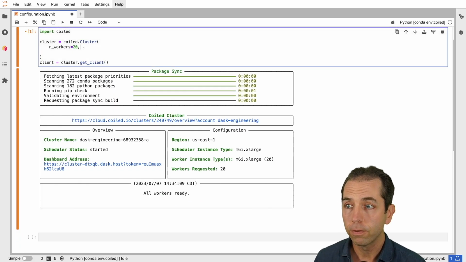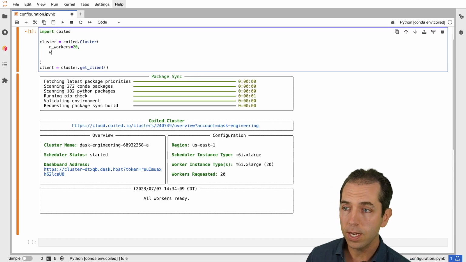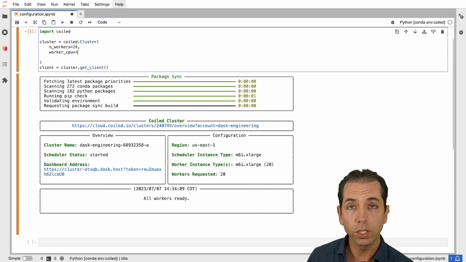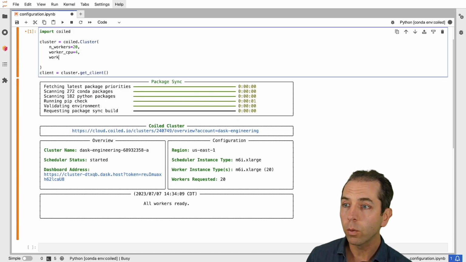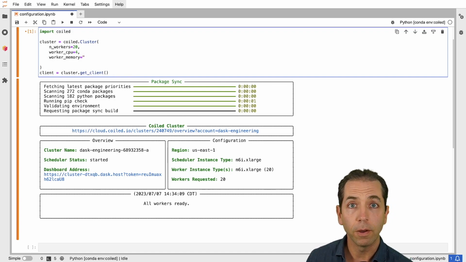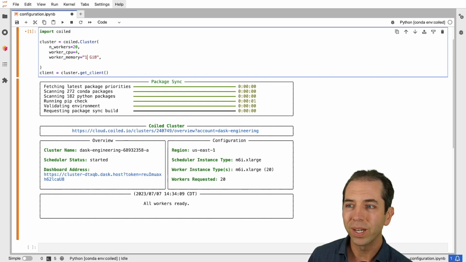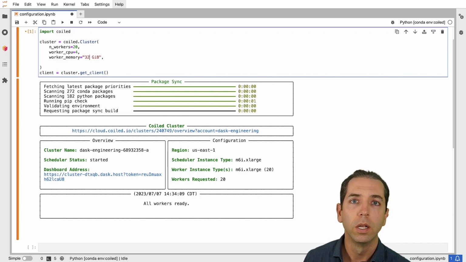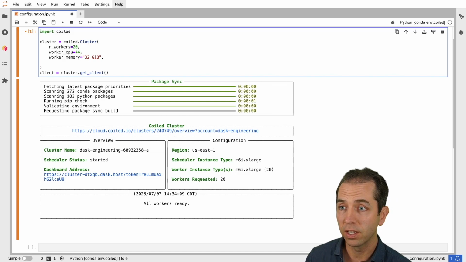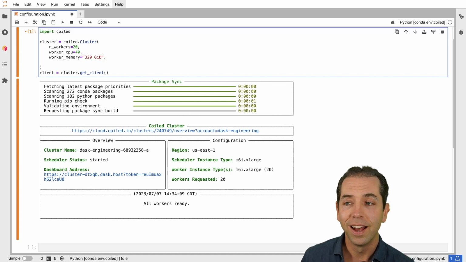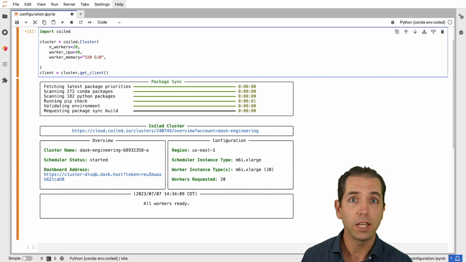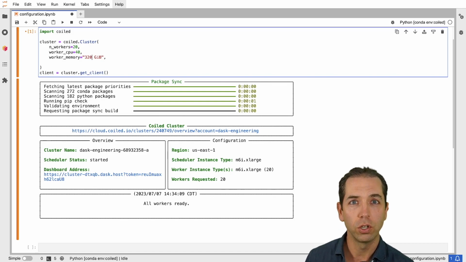So maybe 20 workers is fine, but we'll ask for 4 CPUs per machine. And maybe we've got a workload that needs a lot of memory. I think by default, Amazon instances have about 4 gigabytes per core. It's about 16 gigabytes. But maybe we have a workload where we actually want more memory per core. And so we might choose something like this. Or we might choose something like this, right? We can ask for much larger machines, and Amazon will try to find us a machine specification that gets close to that.